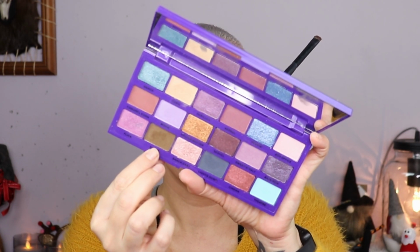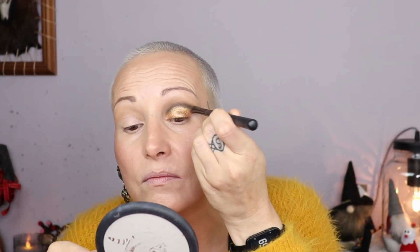I'm going to go back to the color Share, but I need a different brush. So I have here a flat but wide brush. I'm going to go back into the color Share, and I want to make sure that that wing is a little bit neater, and that it kind of connects a little bit. Then just make sure that I don't have any harsh lines, so I'm going to blend it up. Okay. The brush and just blend a little bit.